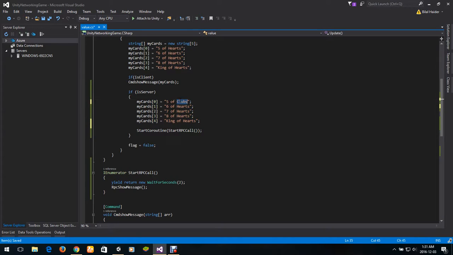But this time, we'll take these cards and change them a little bit, and then we will ask our server to send all of these cards to all the clients, and those clients should display these cards on their screens.